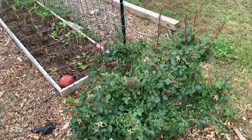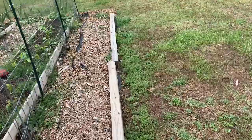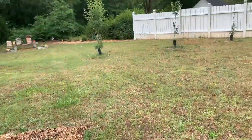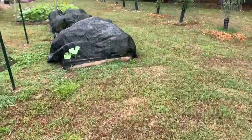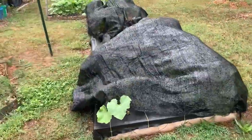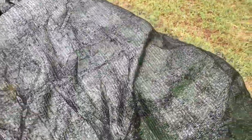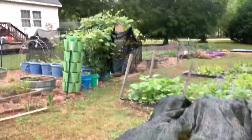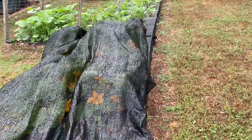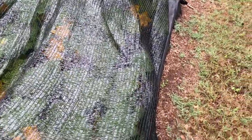I did tell y'all about the rose bushes - I am devastated because I was getting ready to bring you guys a tour of how everything was doing out here. The deer attacked the squash patch, so I had to act quick. I used some of my shade cloth to cover up. These are the only four I had - I had two left after using the other two on that trellis area. I came out the other day and they have just gone totally crazy.